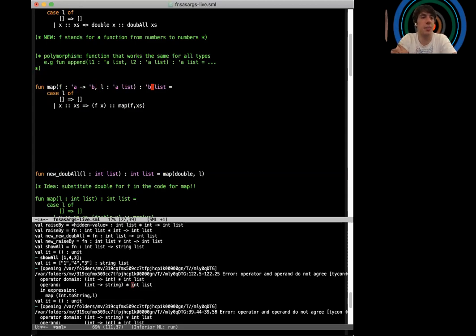Map collects up the results of doing F to each thing in L. It conses F of the first thing onto map F of everybody else. And if F produces a B each time you run it, then the result is a list of B's.